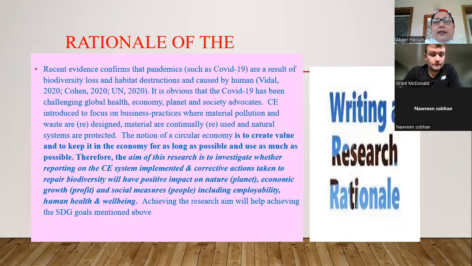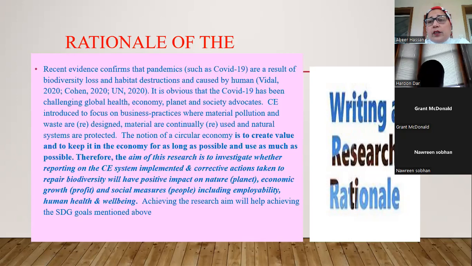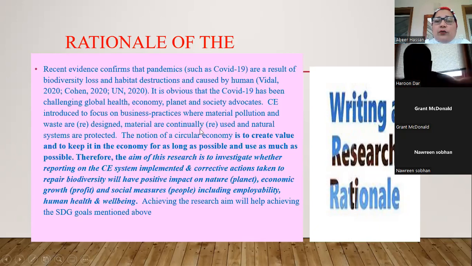So basically, recent evidence confirmed that pandemics such as COVID are results of biodiversity loss and habitat destruction, caused by humans. So obviously COVID-19 has been challenging global health, economy, planet, society, habitat. So circular economy, CE. I will use circular economy all the time. Circular economy was basically introduced to focus on business practice where materials, pollution and waste are redesigned, materials are continually reused, and natural systems are protected.